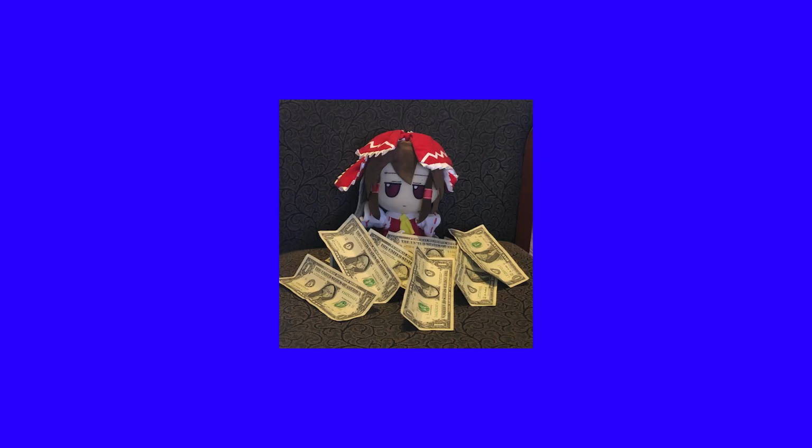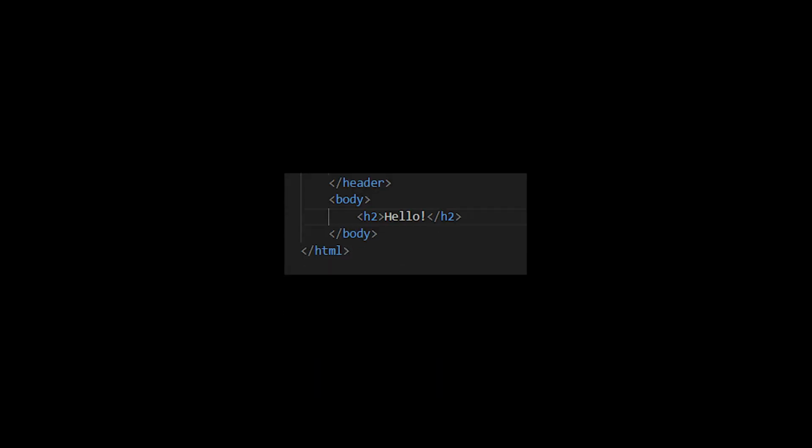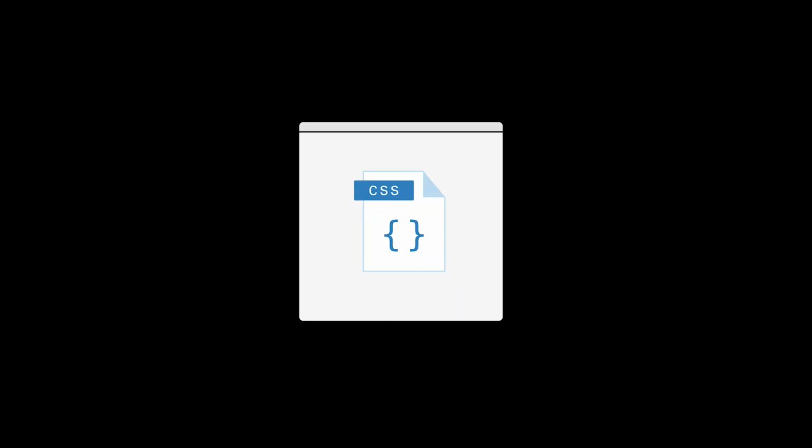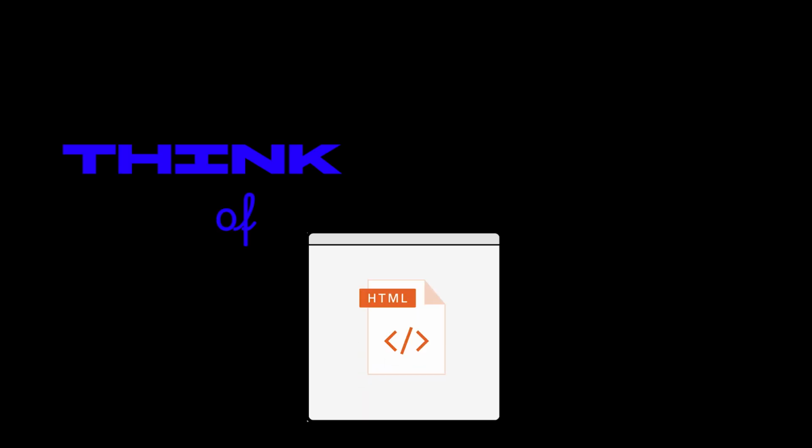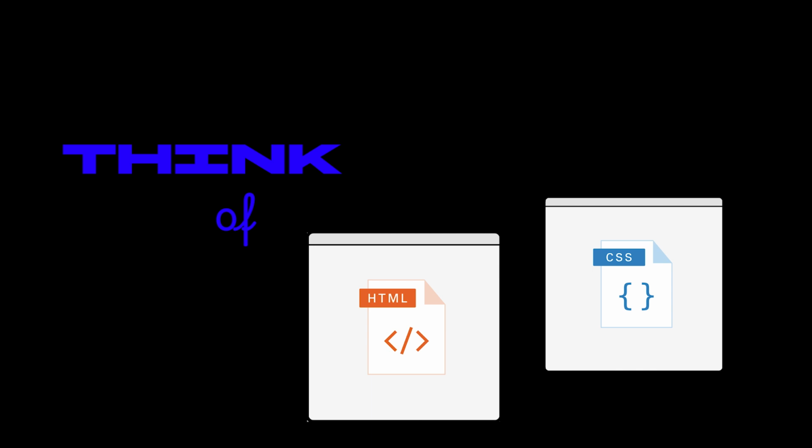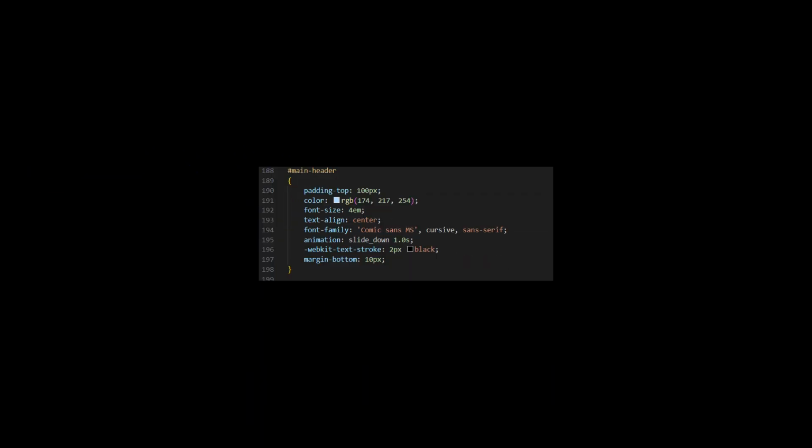Now let's get started with actually putting stuff on the website. So by using these header tags, we can put a header on the website, but it doesn't look the greatest. So this is where CSS comes in. Think of HTML like the skeleton or the framework of the website, and CSS like the styling or the decoration of the website. Using CSS properties, we can adjust the header to change it to what we want. Stuff like fonts, colors, and more. So after applying CSS, we get this.